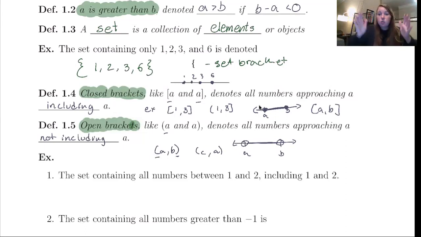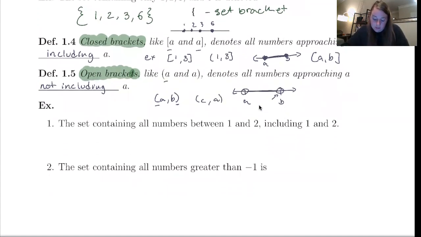Soft brackets, open. We draw them like this little circle. I like to think of it as a cloud. I don't have one of those on hand, sorry. Or think of it like a light orb right here, this has no definite end. I can't tell you where the light or the cloud would end. There's no definite border. It's just not going to be A, but it's going to be super, super close to A, but just not A. Okay.